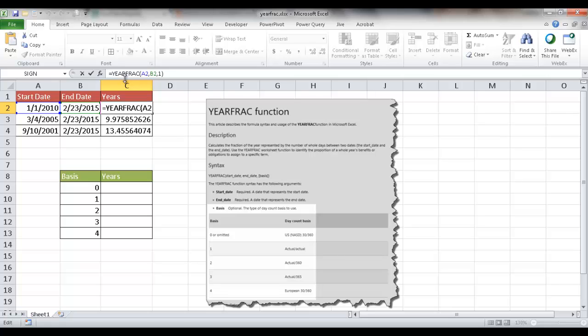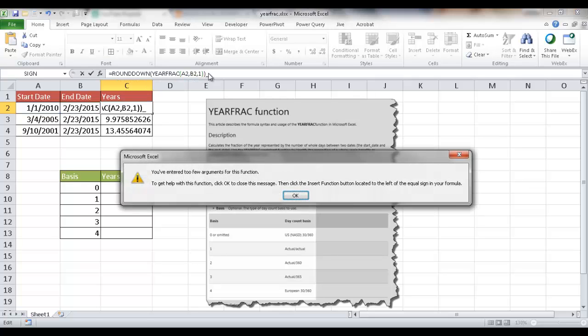We kind of round it, and I'm going to choose rounding it down instead of rounding it up. I think most folks like to be a little younger. So we're going to round it down. We would just use the ROUNDDOWN function. Let me select that. So we enclosed our YEARFRAC function within the ROUNDDOWN function, and it will round it down.